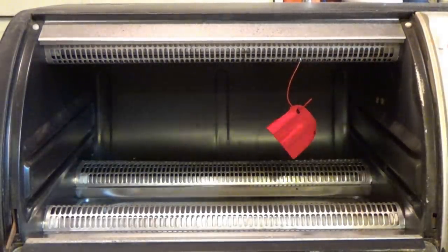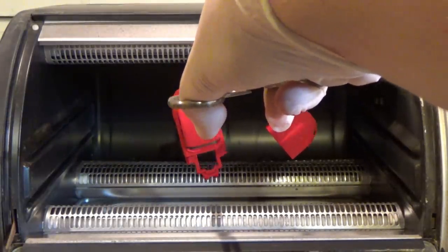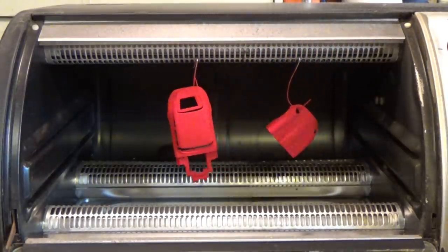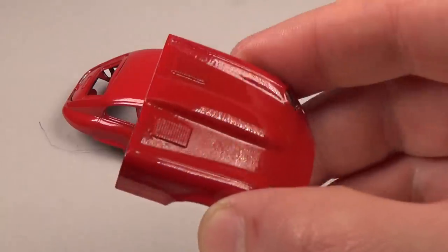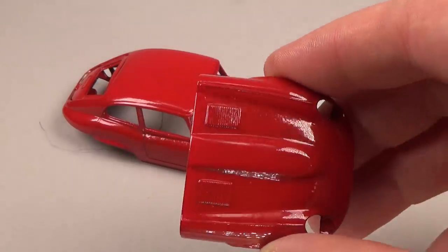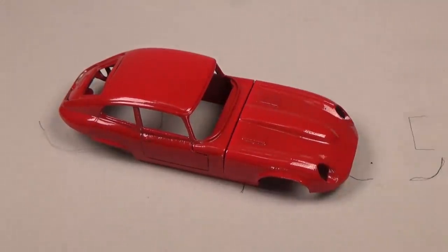You can flip the part around to be sure the other side is coated, but if you did a good job making the cloud, then the back side will probably already be coated anyway. Once you're done coating the part, you'll need to move it to an oven — one that you are okay with never using for food. I found a small toaster oven at a thrift store for five bucks that works fine. Whatever oven you use, it needs to be preheated to 450 degrees Fahrenheit. You will then need to hang your parts in the oven, set the temp to 400 degrees, and set a timer for 20 minutes. This is the time and temp that most powders use, but you should always read the instructions for whatever powder you're using to be sure of the cure time and temp. Once the 20 minutes is up, you can pull the parts and hang them to cool. Here's how the car turned out after it cooled off — it has a nice glossy finish and looks pretty good. If you really get up close, the finish is not quite as good as you can get with an airbrush and paint, but we'll discuss that later in the video.